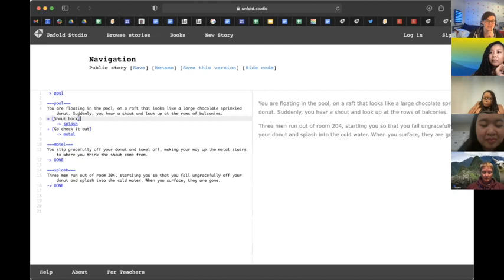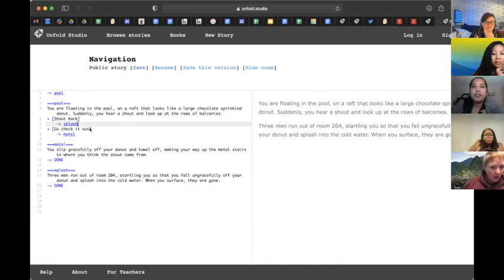What about these square brackets? Do we recognize these? Yep. So that's around your choice. And which part of this is the consequence? The arrow and then the word. There you go. So you can read this as go to splash. Okay, so if I click on shout back, it's going to go to splash, and splash is the name of the knot down here.